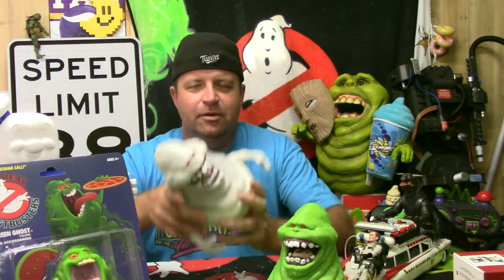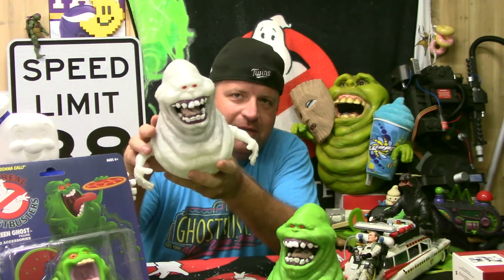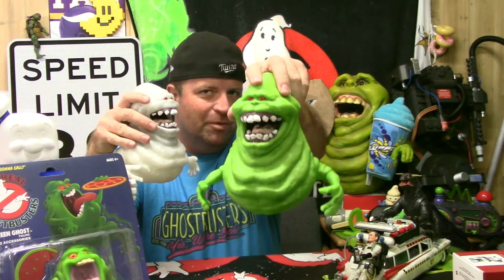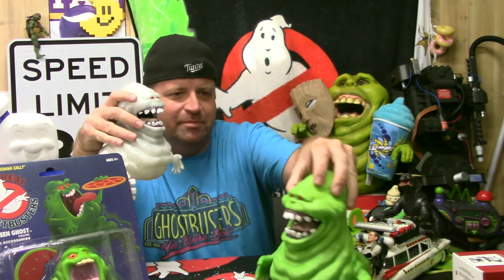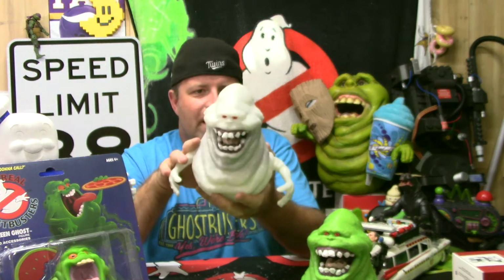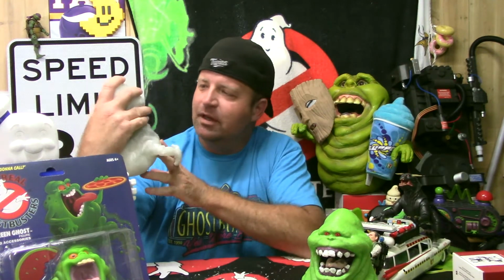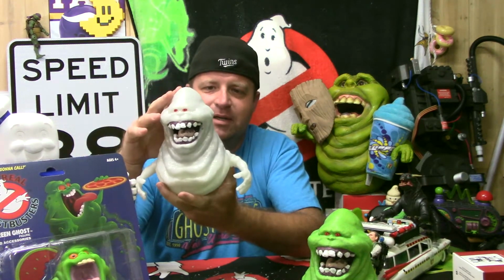Okay, so I just put a quick little paint job on his face there. Did the same exact thing that I did here. Went with the orange eyes and purple gums and pink tongue and all that stuff. I didn't bother filling the holes in his tongue. I actually thought in the future maybe that would be a good mounting post for, I don't know, some food or something. Put a cigar in his mouth. I don't know. But I left those unfilled and just went ahead and painted it anyway.